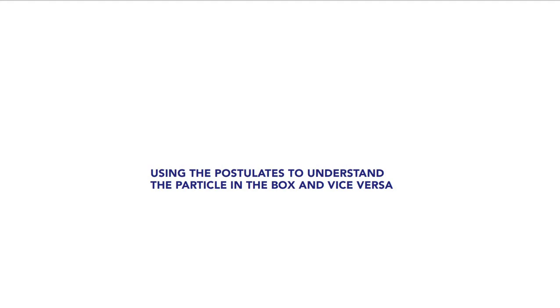So far we have covered postulates 1, 2, 3, 4, 5 and the sixth one also. And in your syllabus, a line like "a few one-dimensional systems" is there. So I thought, since we have learned the postulates, why don't we use those postulates to understand the one-dimensional systems, or vice versa? That means using the different one-dimensional systems, why don't you understand the postulates once again?